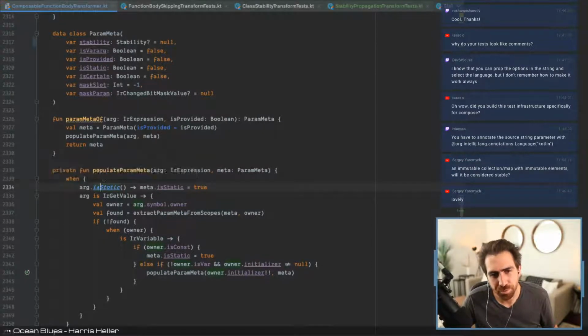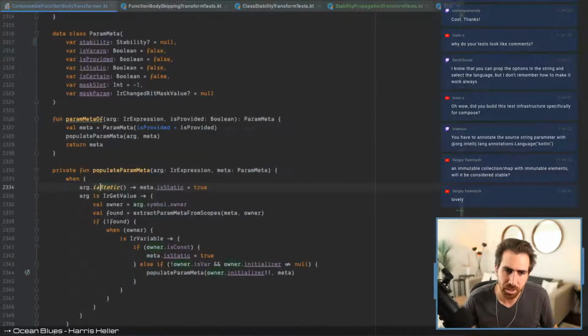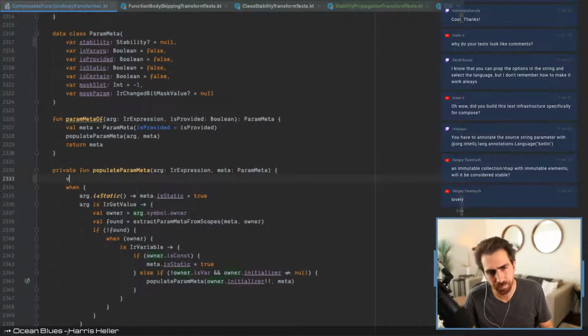We'll be able to improve this at some point with the stability analysis that we have, but I'm not going to do that yet.